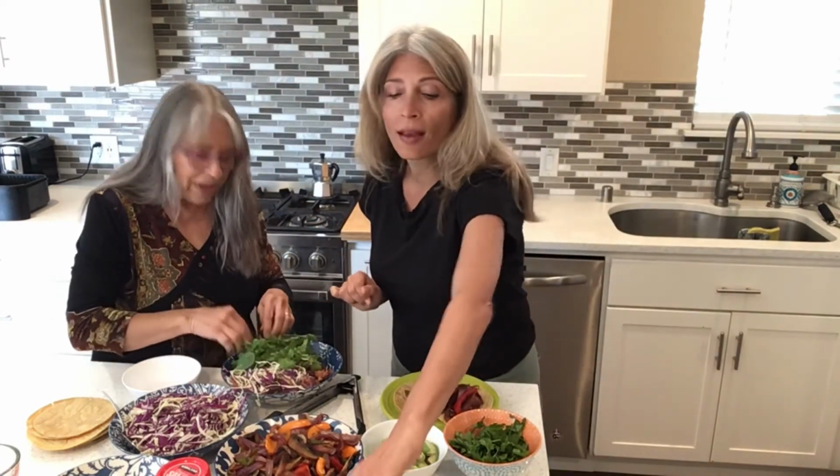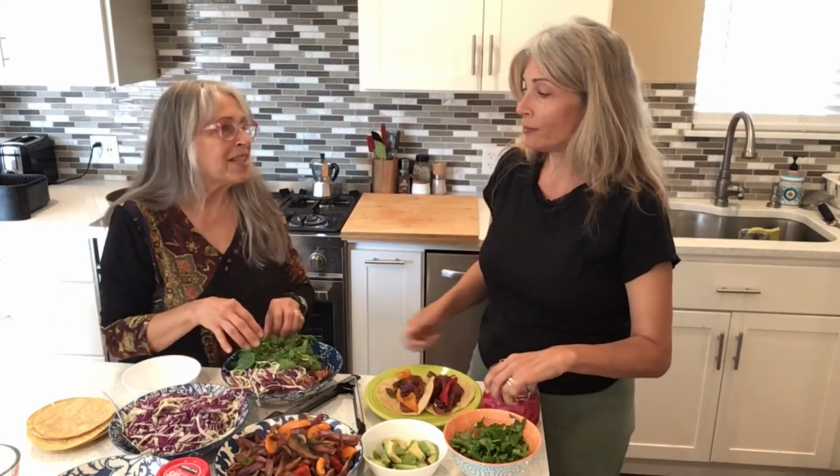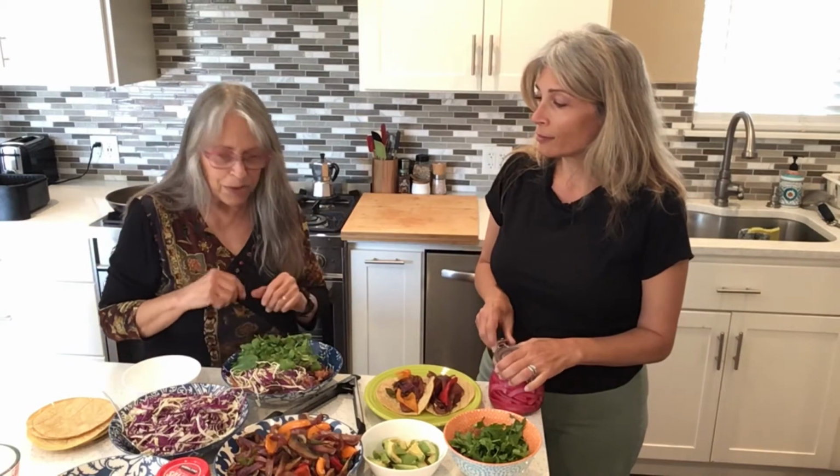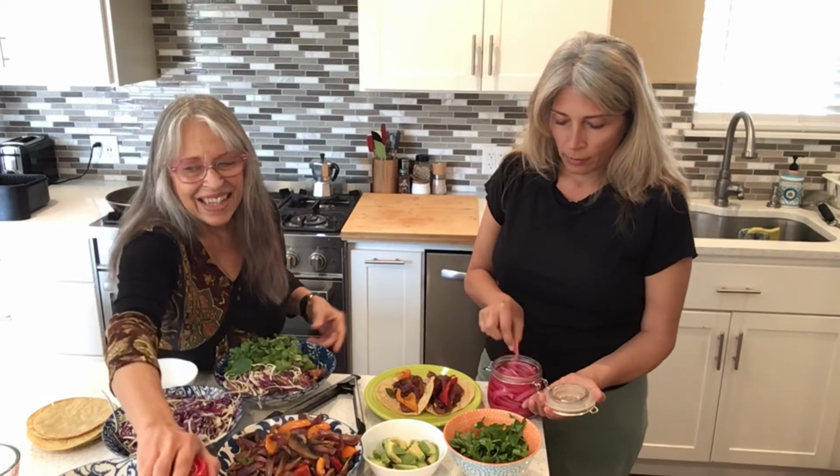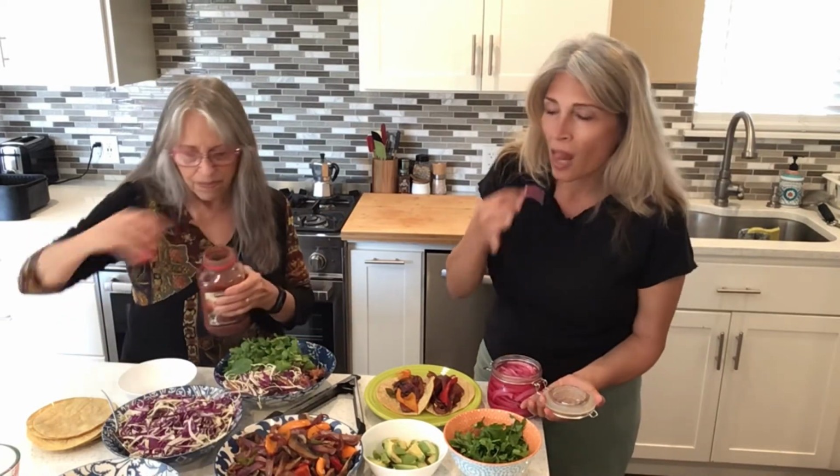I know. When I first put the brown rice and the tempeh in, Sanya said, that looks like such a little bit of food, but now it's starting to overflow. Yeah. And I think it would be good to have some salsa too.